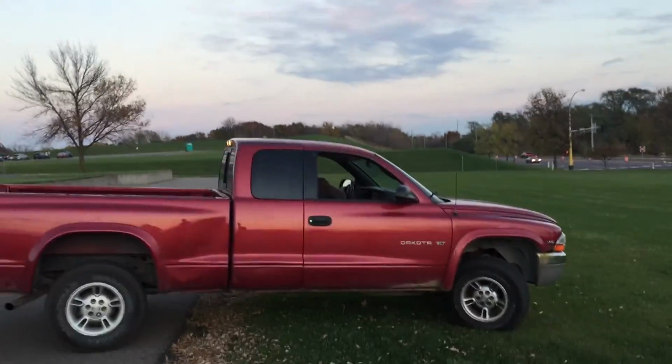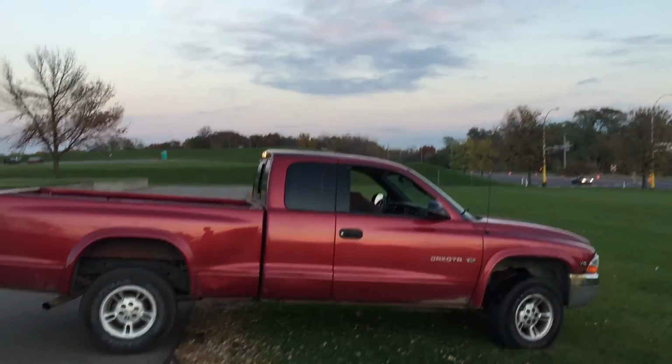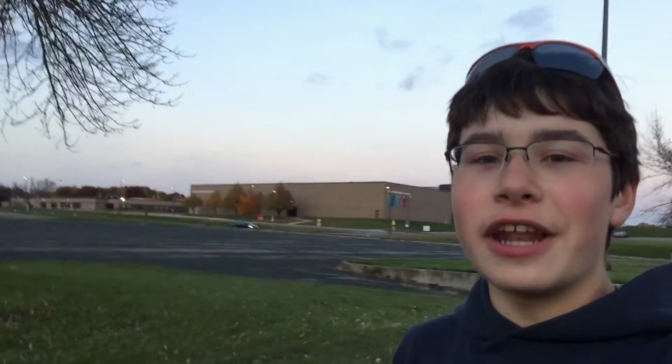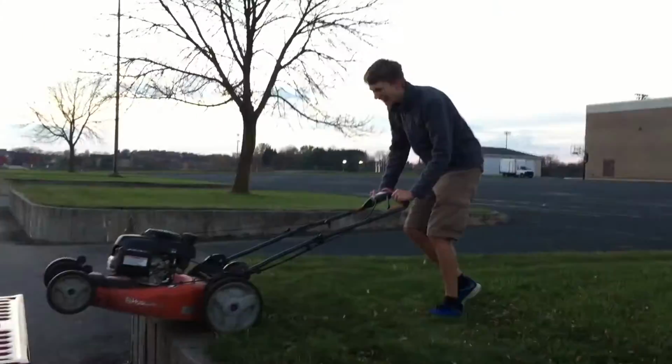Yes, excellent. Any last words? Well, this car definitely goes all terrain. Off roading. It goes all terrains and it goes all the way. And it's got some power. As you can see, miners, it has excellent towing capabilities and hauling capabilities.